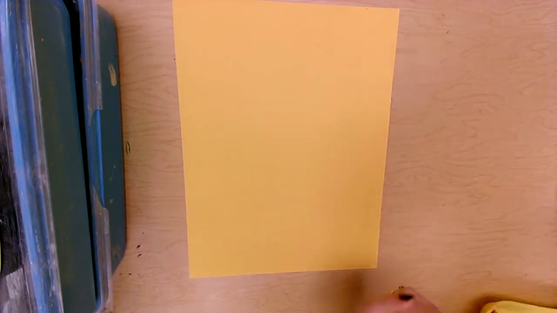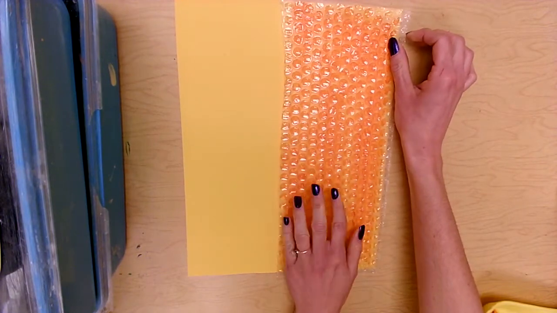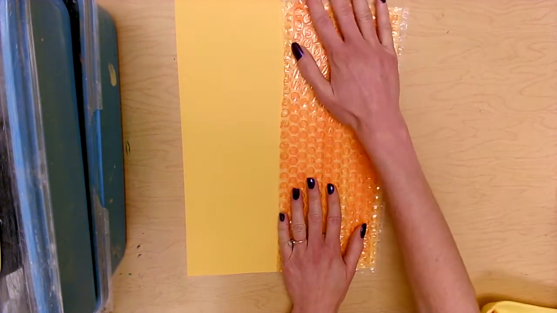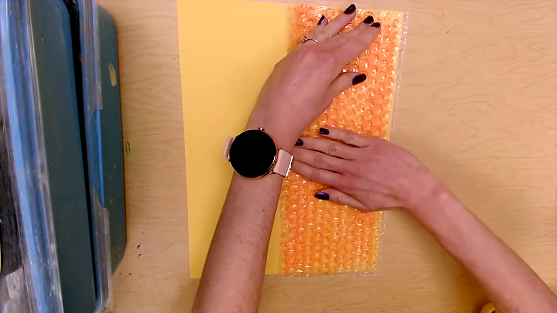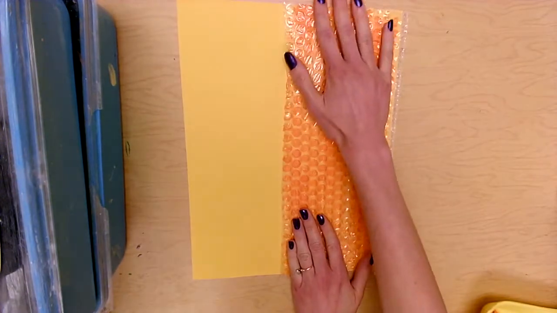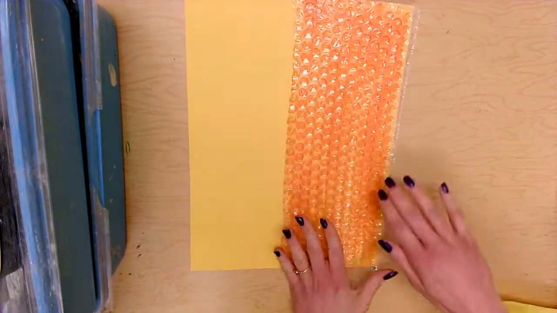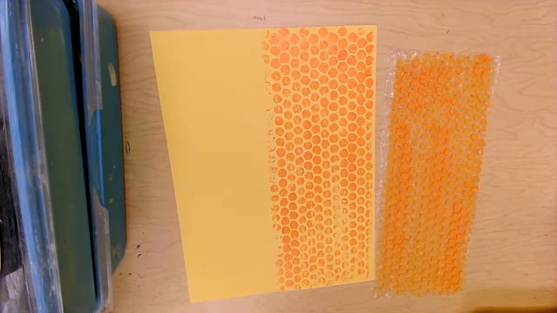Once I have it filled with paint, I'm going to actually lay it right on my paper. I'm going to lay it nice and slow so it doesn't smudge, and I'm just going to take my hands and lightly press on top of it so that the paint goes from my bubbles to my paper. Are you ready to see how this looks like a beehive? Oh my goodness, look at those future honey cells!